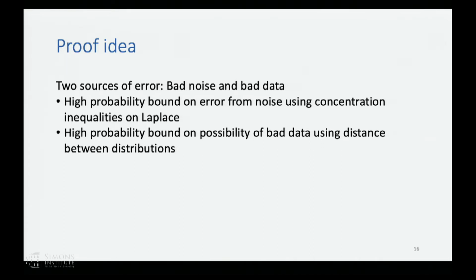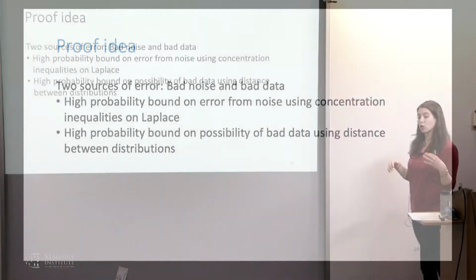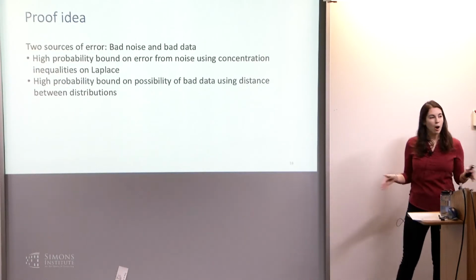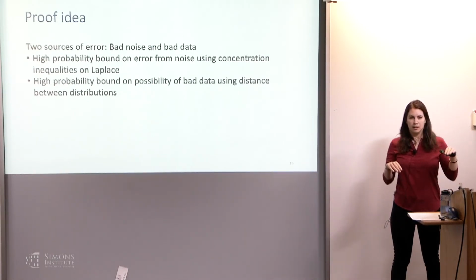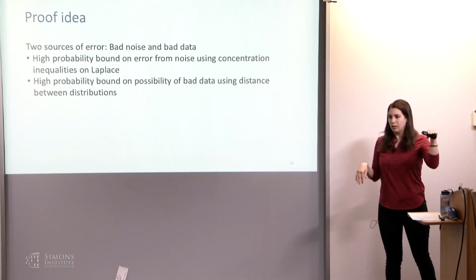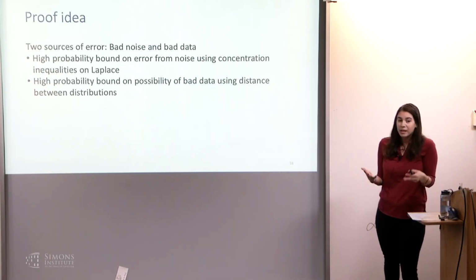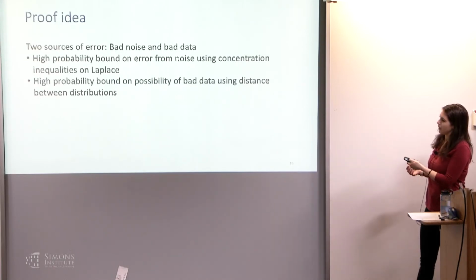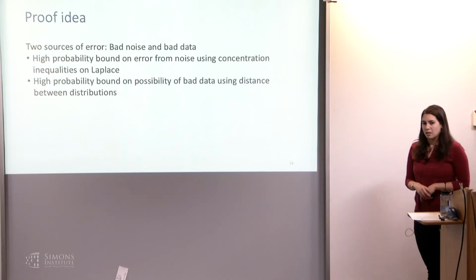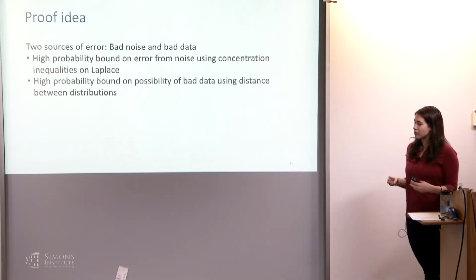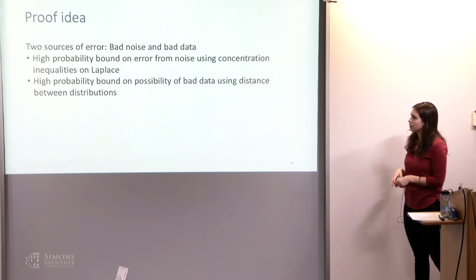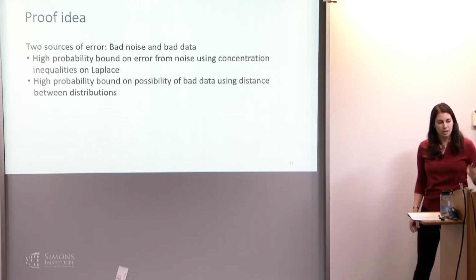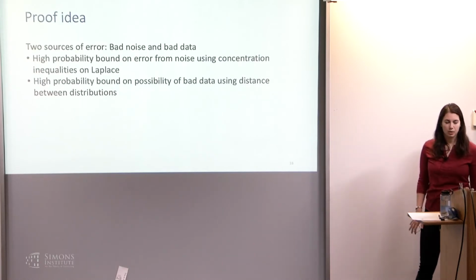And the bad noise: I might have great data that are very well behaved like this and like this, and then maybe I just get wild noise draws that make things look constant all the time. Well, that's pretty unlikely because I would have to get a bunch of noise draws that are outliers and don't really look like they're being sampled from this Laplace, and so we bound that error using some concentration inequalities on these draws.